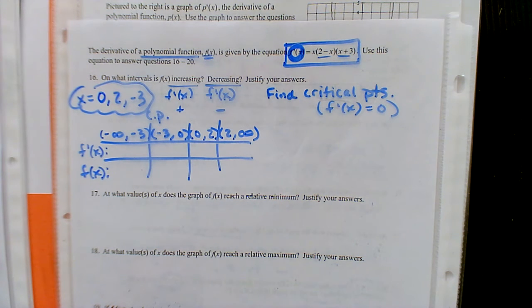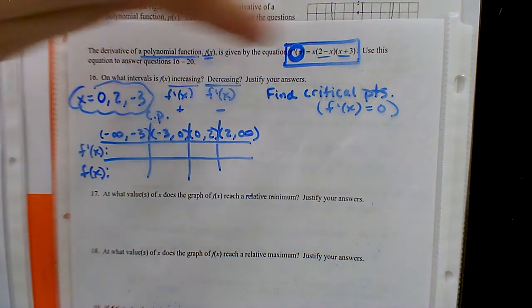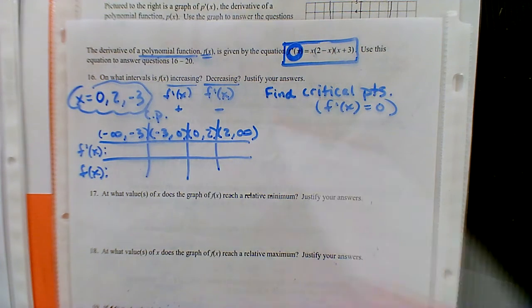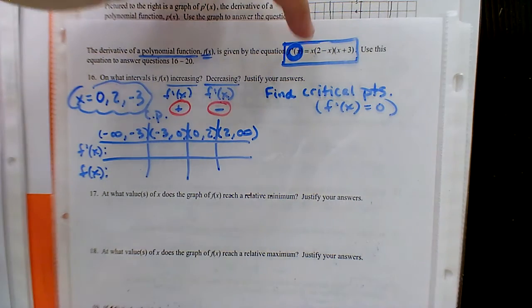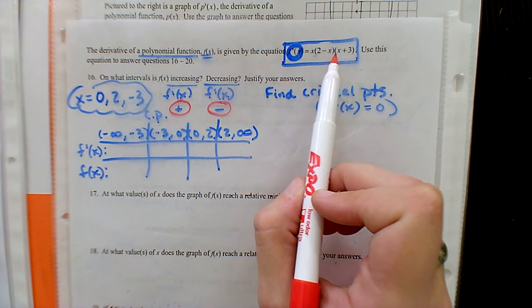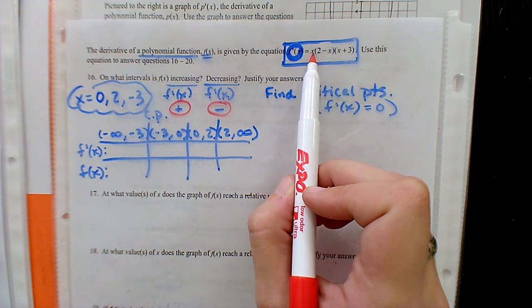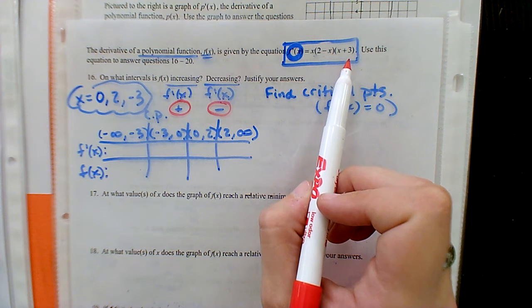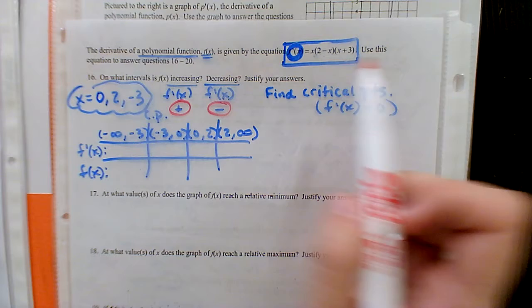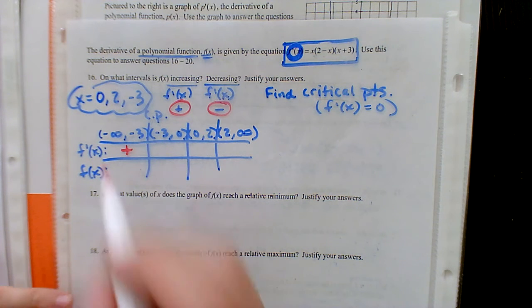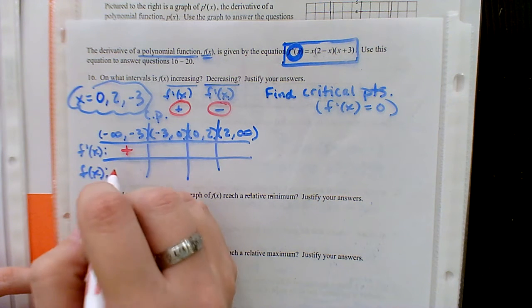What's a number between -infinity and -3 that you want to pick? -4. Okay, so we're going to plug -4 into the derivative equation. They gave that to us at the top. If you plug in, remember, we're not concerned about the number, we're concerned about the sign. We're looking for is the derivative positive or negative. So if you plug in -4, this factor would be -4, this factor would be +6, and this factor would be -1. So negative times positive times negative. What's our derivative going to be? Negative times positive times negative. Positive. I don't care about the number, I care about the sign. So what's our original function doing? How's it behaving? Increasing. Good.